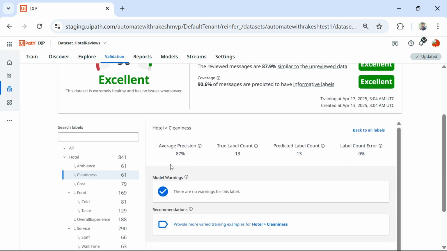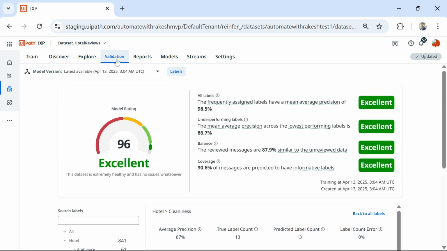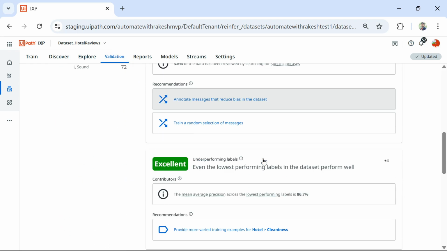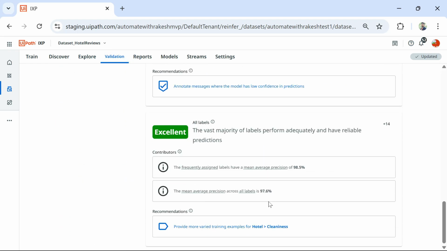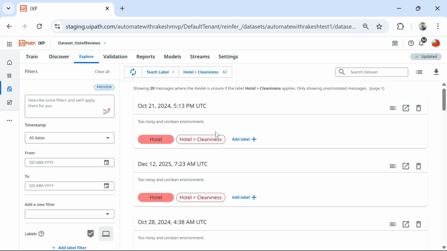Okay, so for example, if I go here and click on validation, for hotel cleanliness I want to increase it. So I'll come here, too noisy and unclean environment.